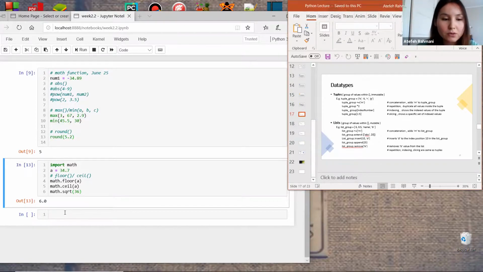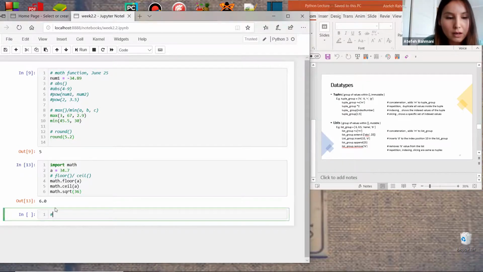Let's talk about tuples. Yes, it's called the tuple data type. A tuple data type is a kind of data type like a string and others, but with this difference that we can save a group of any integer, float, or string characters into it.